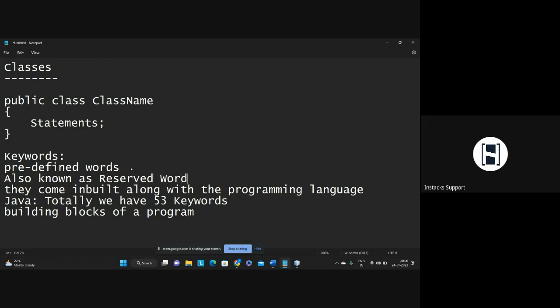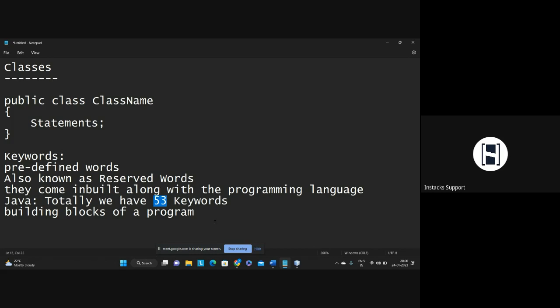So another name by which we refer to them is reserved words. They come inbuilt along with the language. In Java, I have 53 keywords. Each and every keyword has a special meaning. You cannot change that meaning.